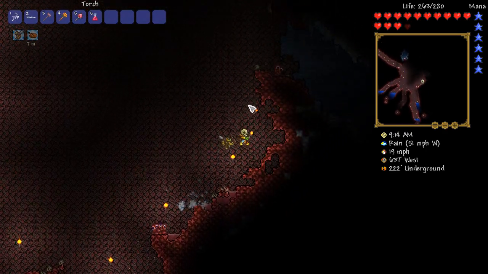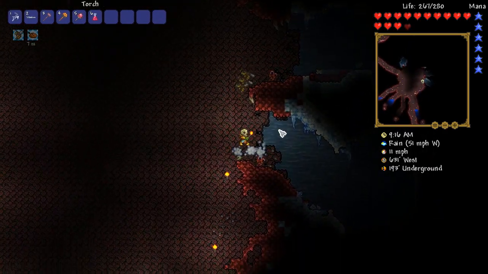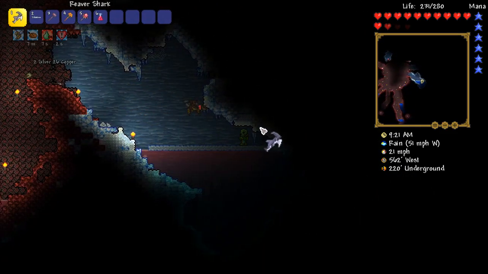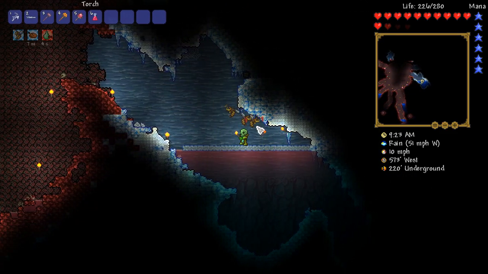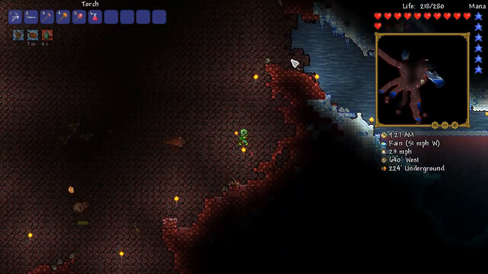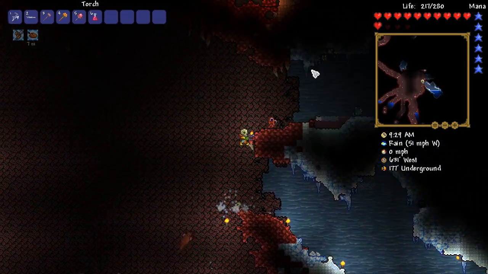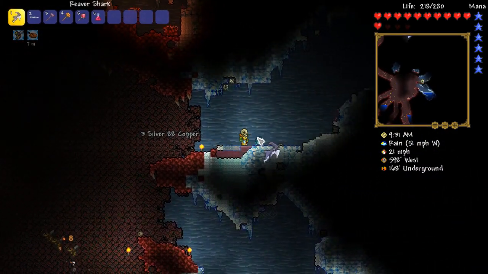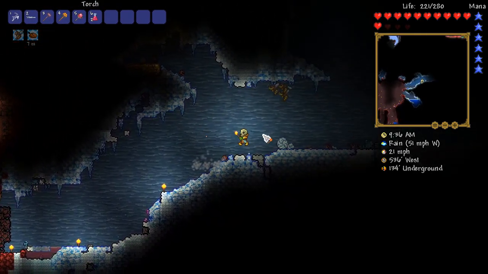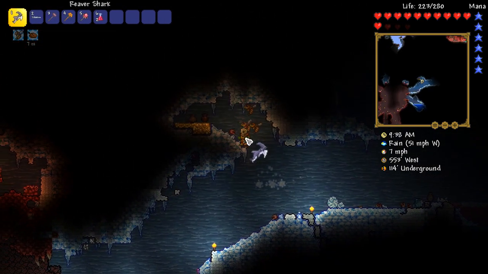Okay, anything over this way? No, it goes, wow, it goes straight into an underground snow biome? That's kind of cool, you don't see that very often. It's kind of cool. I like that. It just goes straight into a different biome. Nice. Who knows, there might even be hearts up here. You never know until you try, right?